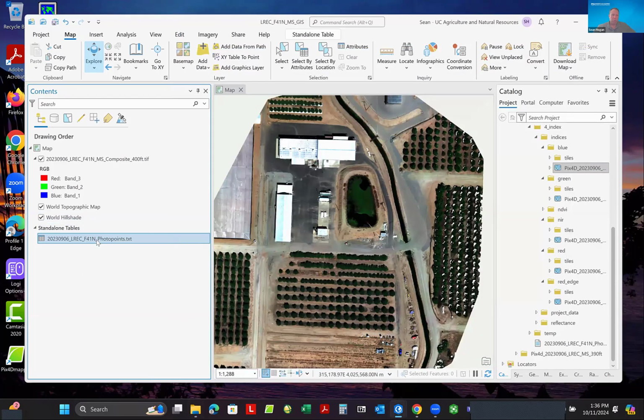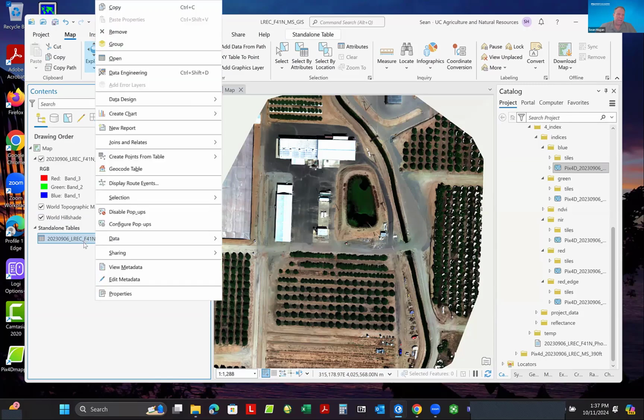Now remember that whatever coordinate system your first imagery in ArcGIS Pro is in is going to dictate the map coordinate system. And sometimes these photo points will not correspond with that. Fortunately, ArcGIS does a really good job of recognizing that difference.